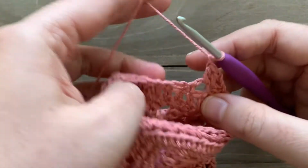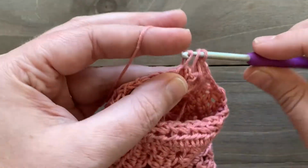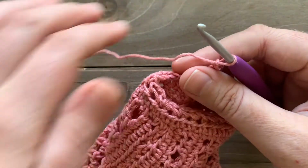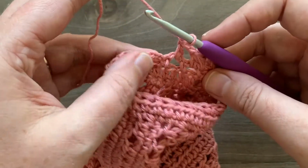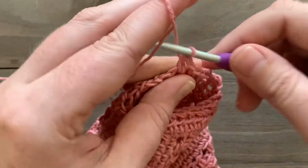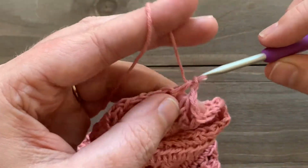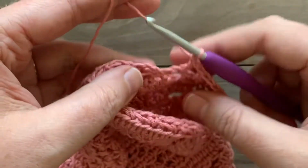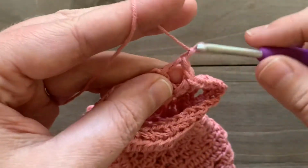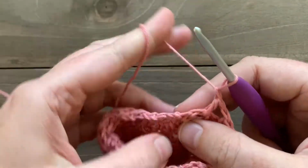Then we're going to chain 1, skip the single crochet, and work a half double crochet into the next chain 2 space. And again, chain 1, skip the single crochet, and work a half double crochet into the chain 2 space, and we'll repeat that all the way around. So we started with that chain 2, it'll actually count towards the last half double crochet of a row, kind of like how it would on the front or back panels.